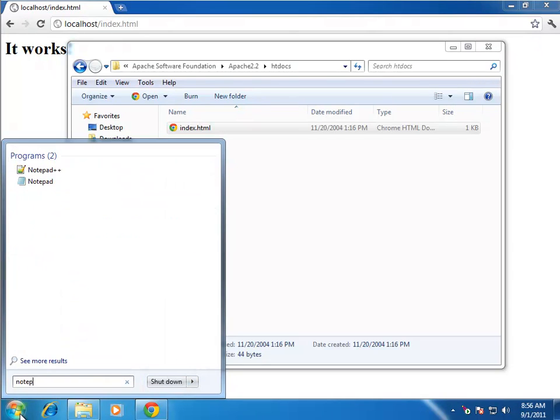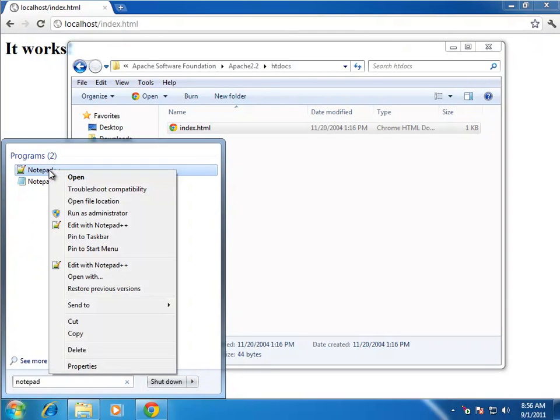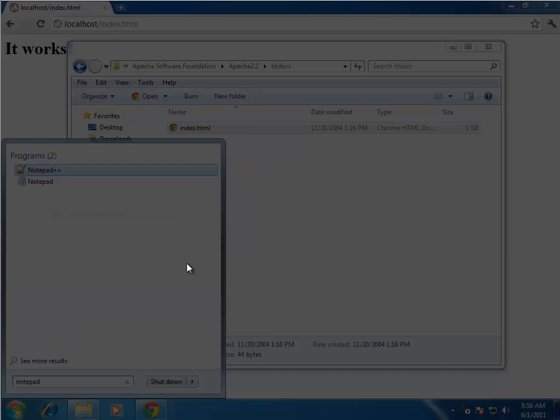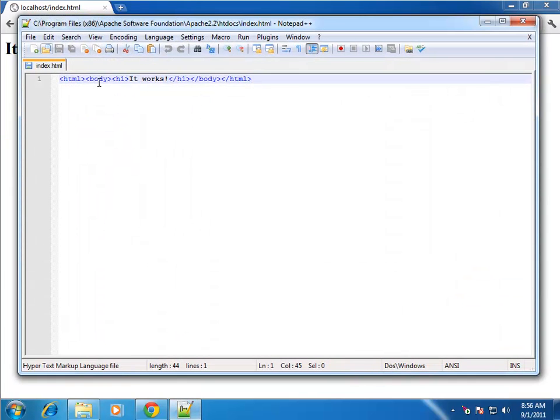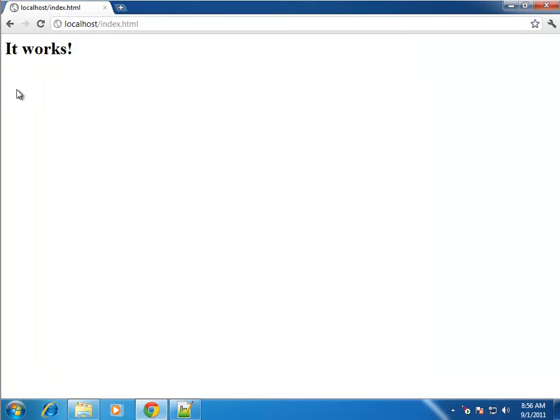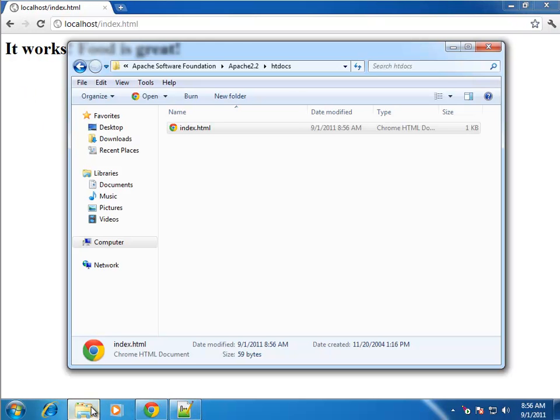Do Notepad++, and I right click on it, and I say Run as Administrator. So now, let's see if it works. It is great. Yep, and now it saved it. So when we refresh it, it does it. Now we're actually going to change the directory that serves as what you'd call the www or htdocs. Whatever it is, it's the root directory where things are hosted from.